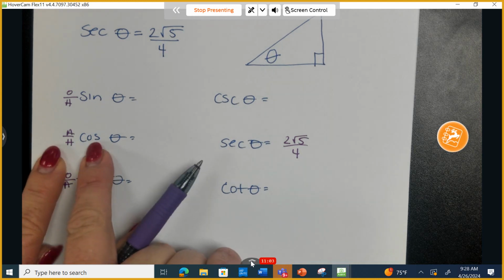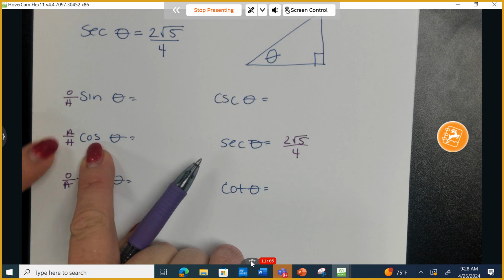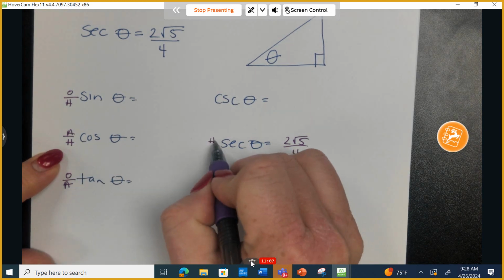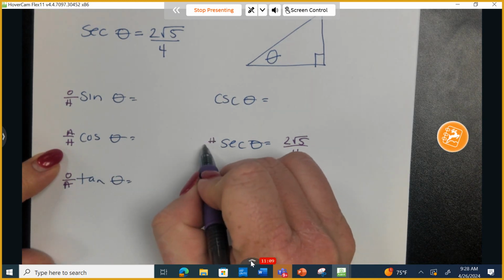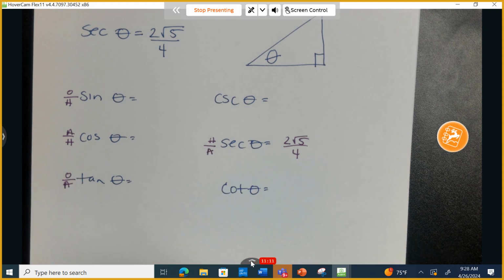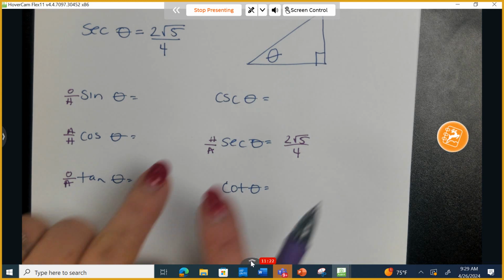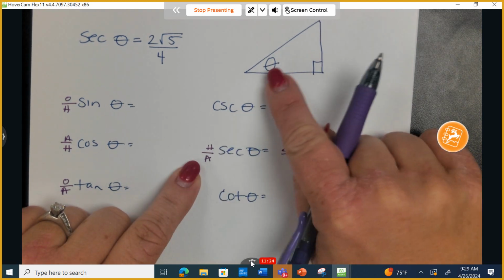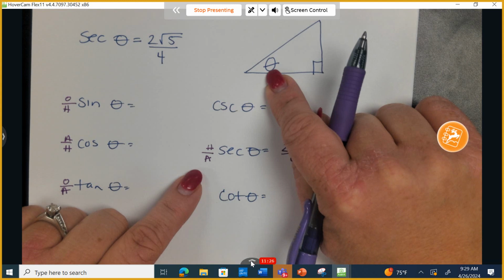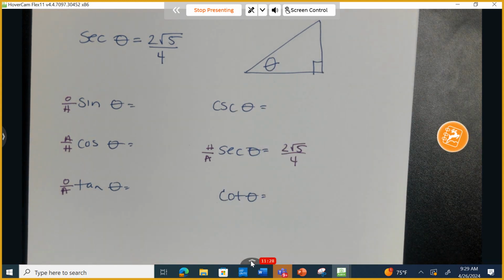So guess what? If cosine is a ratio of adjacent over hypotenuse, that means that secant is a ratio of hypotenuse over adjacent. Can I have you raise your hand if you agree with that statement? Don't raise your hand if you're confused or you disagree. Hands up high if you agree with that. Okay, so what I'm going to do right now is I'm going to go, okay, I made my triangle. I chose one of these two to have this symbol, theta. It doesn't matter which one. We're still going to get the right answer.